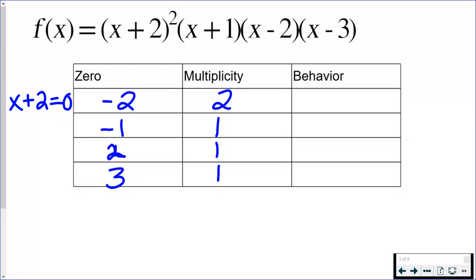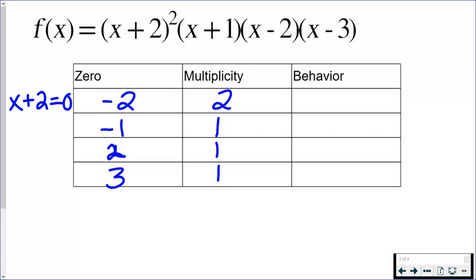Now, the multiplicity tells us whether the graph crosses or bounces at each x-intercept. If it crosses, that means if the graph starts below the x-axis, it's actually going to cross through to go above it. But if it bounces at that x-intercept, it'll just touch the x-axis, and if it's on the bottom, it'll just bounce and go back down. Or if you're above the x-axis, it'll come down, hit the x-axis, but then bounce back up. I will demonstrate what that looks like on the actual graph. Hopefully that made a little bit of sense.